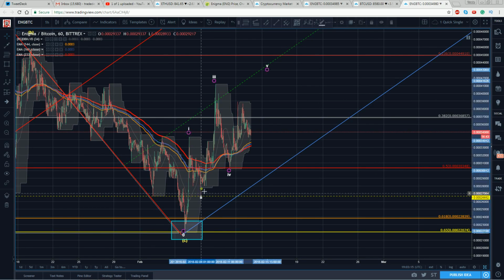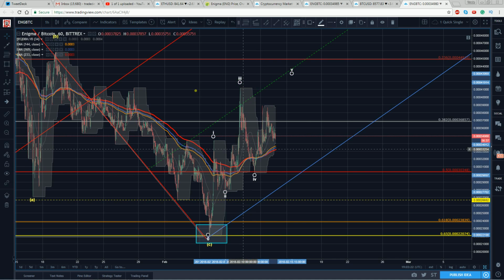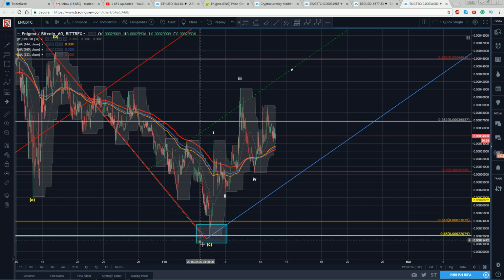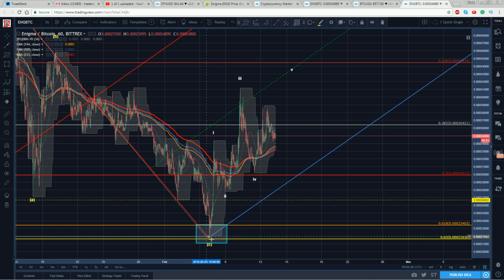Okay, all the blue sky is established. We know this is a strong project. There are huge targets up above. Okay, how do I trade it? Where can I get in now? Well, we can look here. So here's our pivot, right? So here's our golden pocket. All right, there's our pivot.